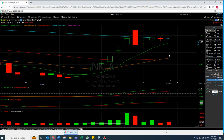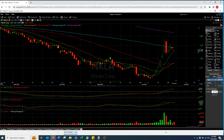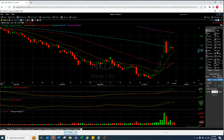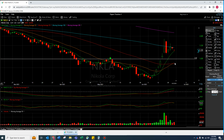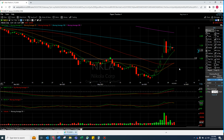I'm really afraid that there's not a lot of support to catch anything all the way down at 88, right? Let me just zoom out a little bit. See, even look, this is essentially red, red, red, red, red, all the way to here. Maybe this will catch it. I'll draw this. I don't know if it's going to come all the way down to the 20, but unless Monday bounces on the 8 and goes up, the fear really is we're coming down to 98, if not, like I said, all the way down into the high 80s. So definitely a little bit to be worried about.